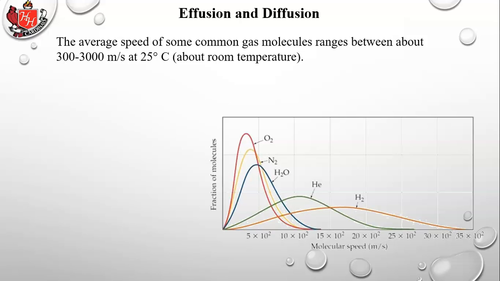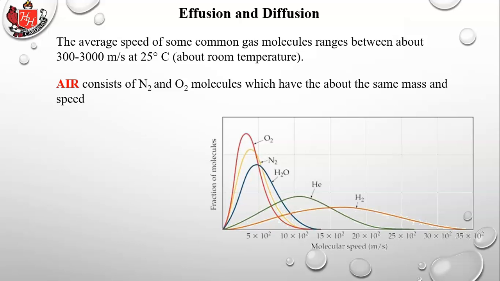H2O has an atomic mass of 18. So these are all things you can compute from the periodic table. I'm leaving off the decimal point part of it, but it's about 18. So that's much lighter than nitrogen or oxygen, and so you can see water molecules move faster. As you go further to the right, helium has an atomic mass of 4. You can get that off the periodic table. So you can see that its average speed of molecules is moving much faster than oxygen, nitrogen, or water. And finally, hydrogen is the lightest of all. It has an atomic mass of 2. And so you can see its average is way over to the right. It's moving much faster than the other 4 particles are.